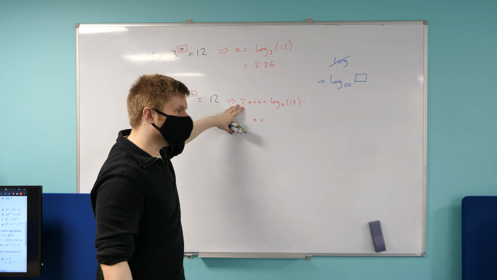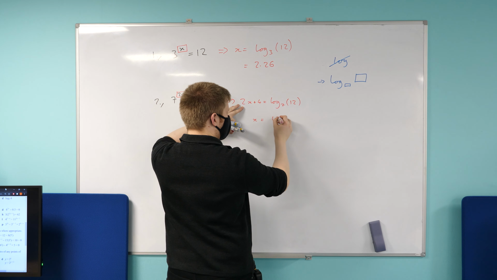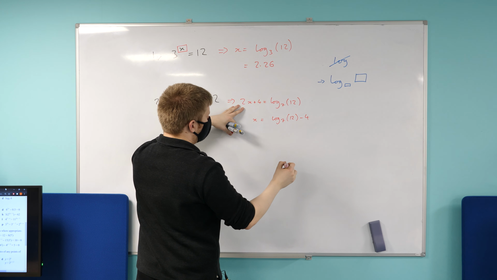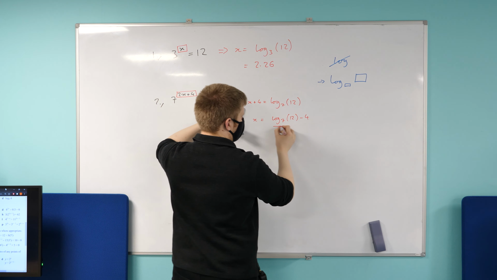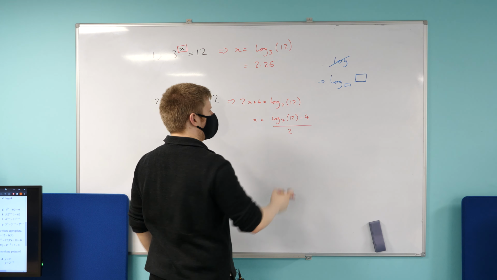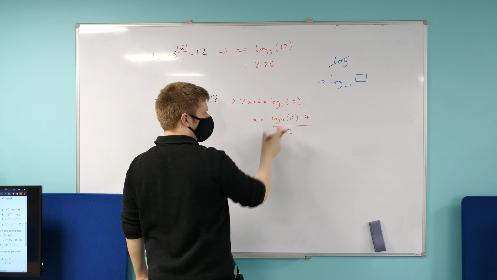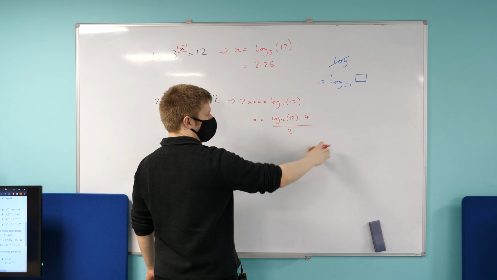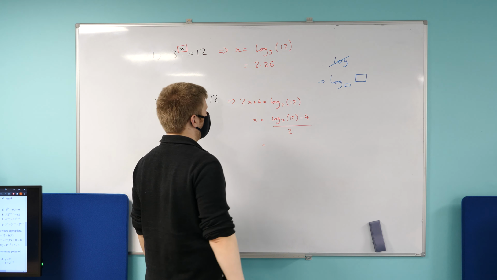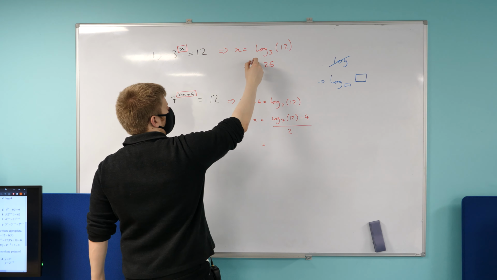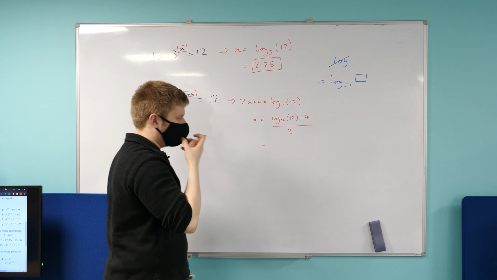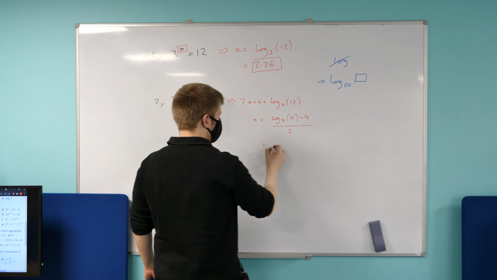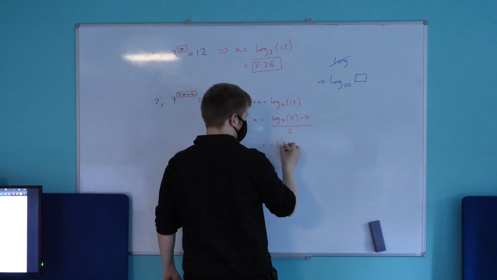Take the 4. Yep, so log to the base 7 of 12, take away 4. Yeah, and divide by 2. Excellent, well done. So divide all that by 2. So what I mean is, rather than just sticking that in your calculator, because then that'll be a decimal which you'll have to subtract 4 from and divide by 2. So take away 4, divide by 2. Stick all of that in your calculator, see what you get. -1.36. Negative 1.36. Perfect, well done.